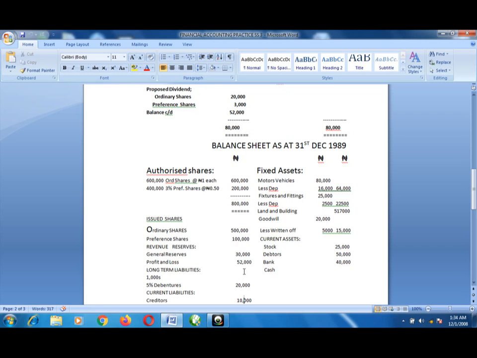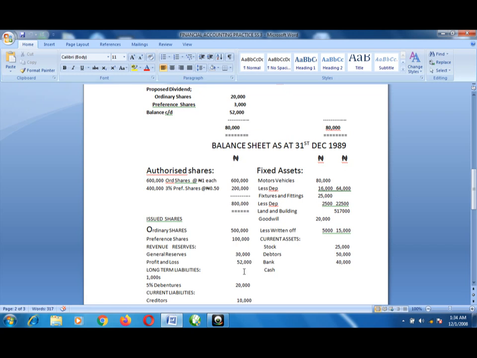Here, if you are given the general reserve under additional information and you have another transfer to general reserve, you need to consider the first value of the general reserve under the major body of the question, and the second one given to you under additional information. You add the two together and you transfer it. Don't do the analysis on your calculator. You need to do it physically on your paper. That is, write general reserve, add transfer to general reserve, subtotal, you transfer it to where you have the 600,000, or 500,000 and 100,000 naira of share.